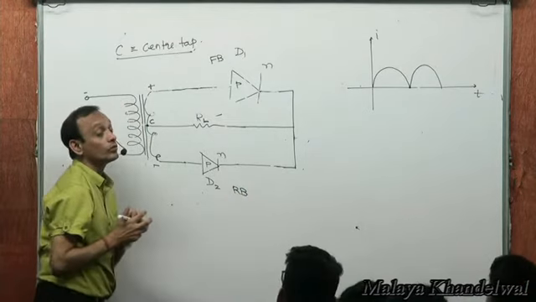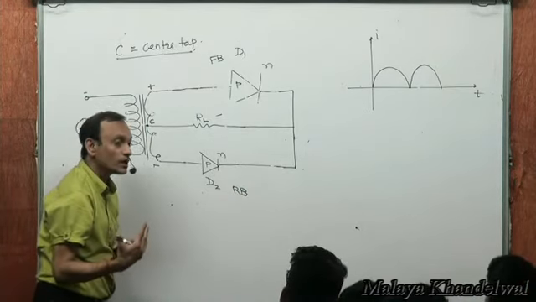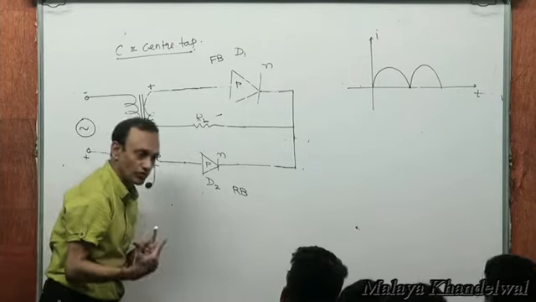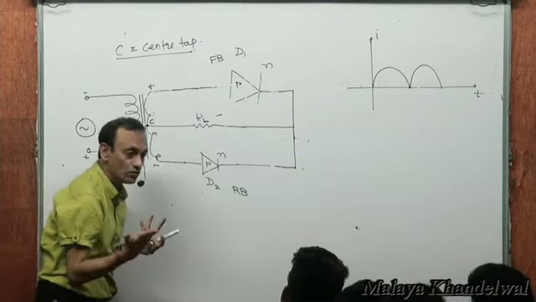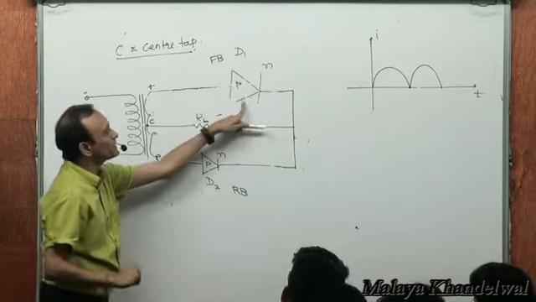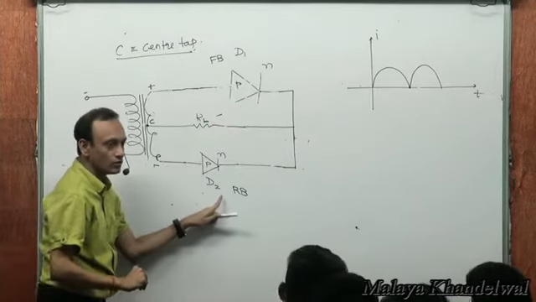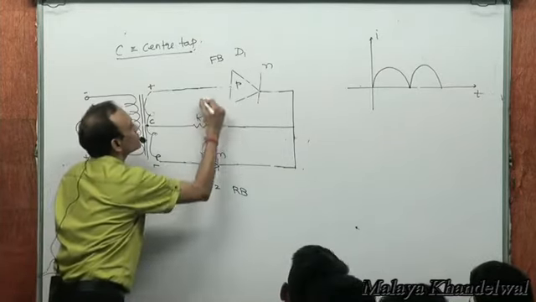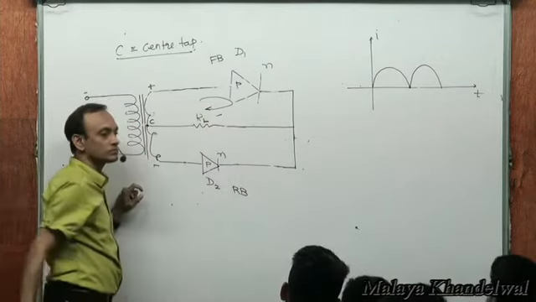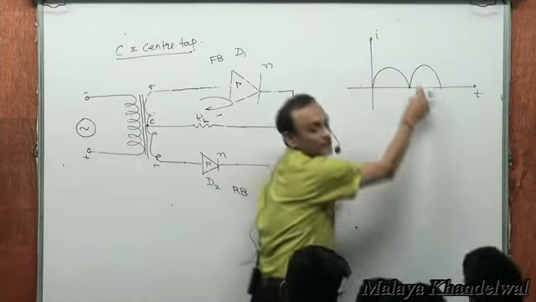So, under what conditions will a diode allow flow? When it's in a forward bias mode. When will it disallow? When it's in a reverse bias. So, will this diode allow? Will this allow? No. So, which means now there is going to be current through this. So, that's one half of the cycle.